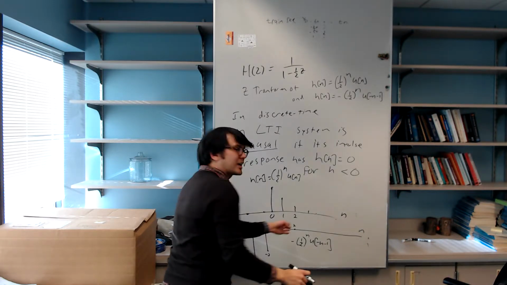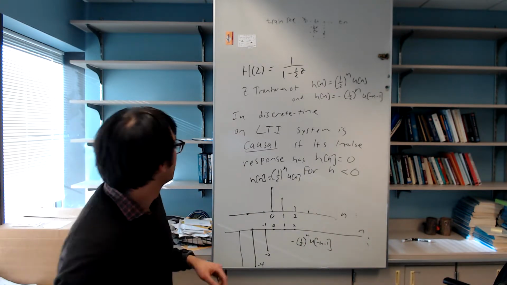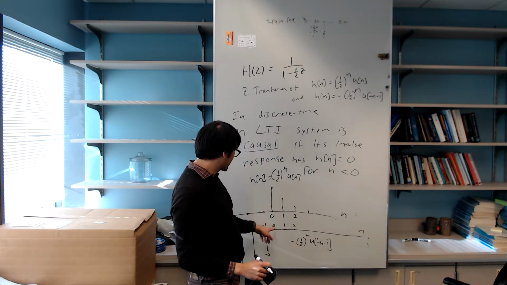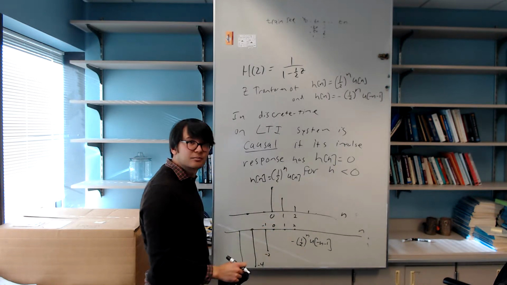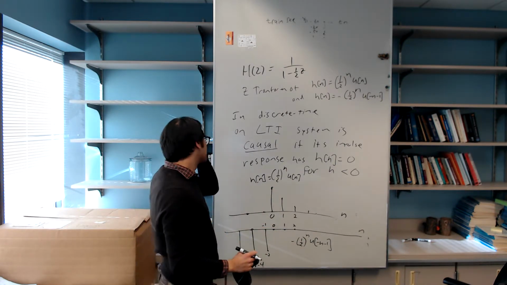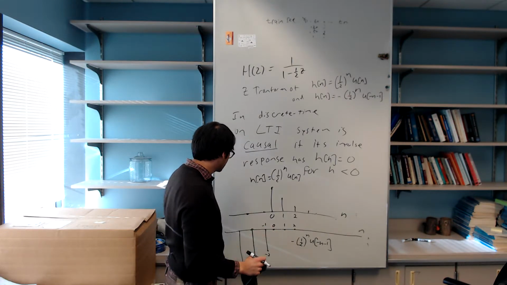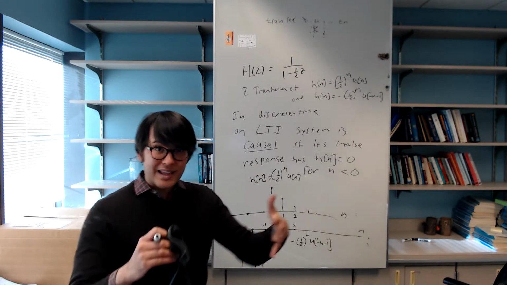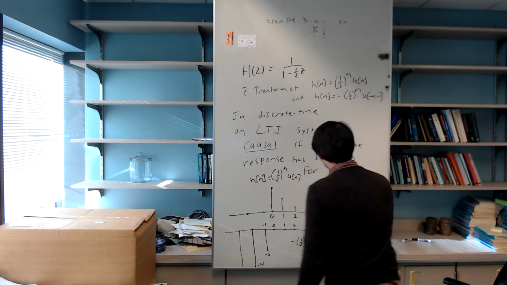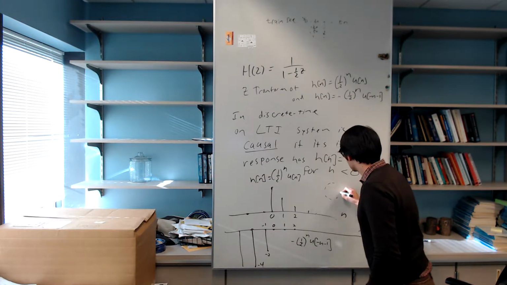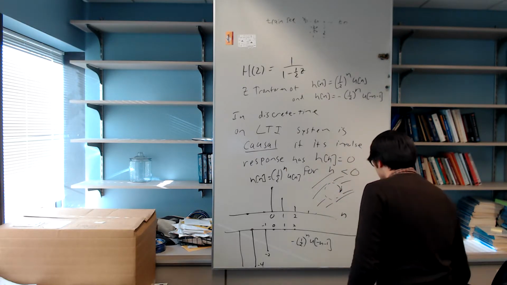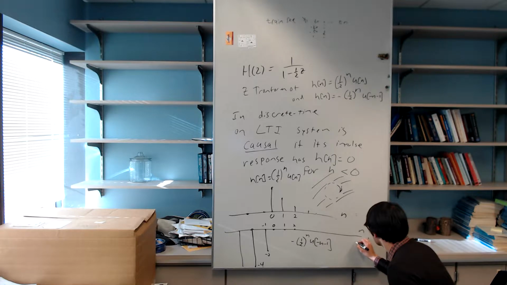So this is what's called strictly anti-causal, because what happens is we apply an impulse at n equal to 0, and all of the response came strictly before that. So for discrete time, we have this strictly anti-causal impulse response. If we relate this to our pole-zero plots, we got our pole up at 1/2. This is the region of convergence going out here, and this is a region of convergence living inside here.